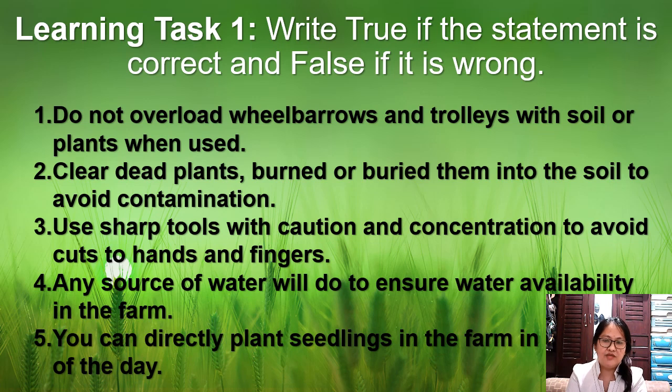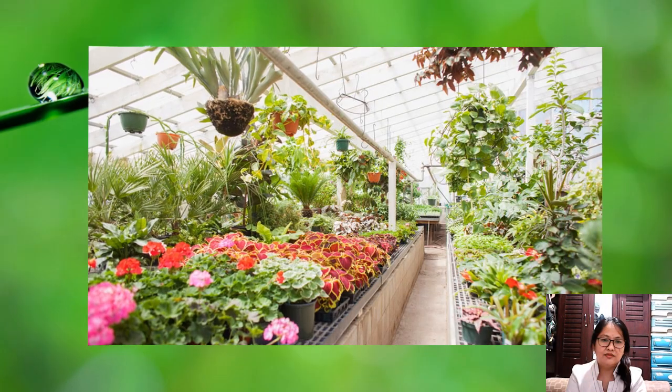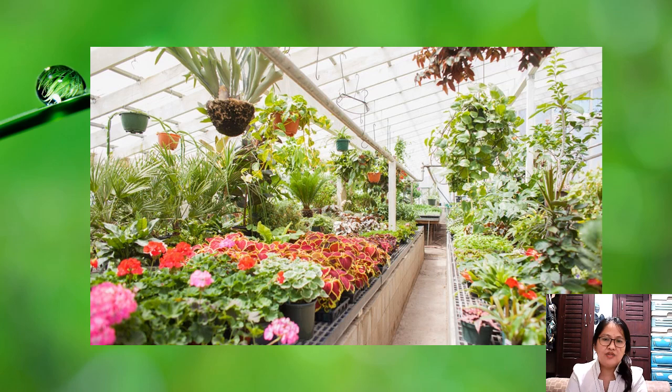Okay, now, if you are done answering, I want you to take a look at this picture. Try to analyze the pictures. Now, can you guess what the picture is all about? If your answer is a nursery, you got it right. Now, do you have any idea what a nursery is?